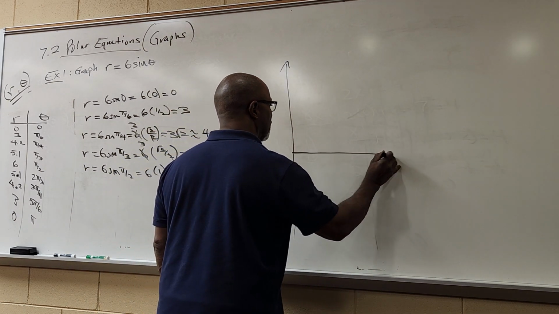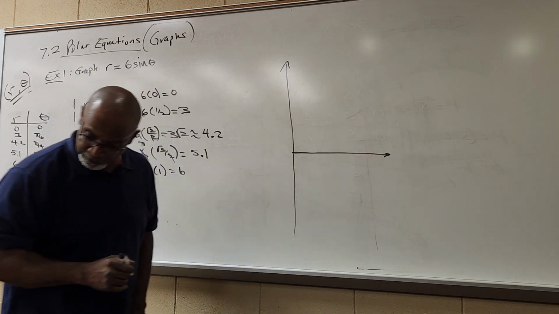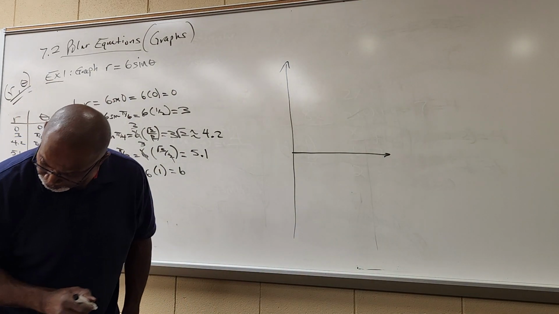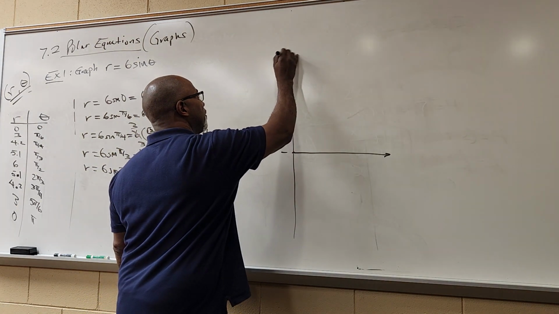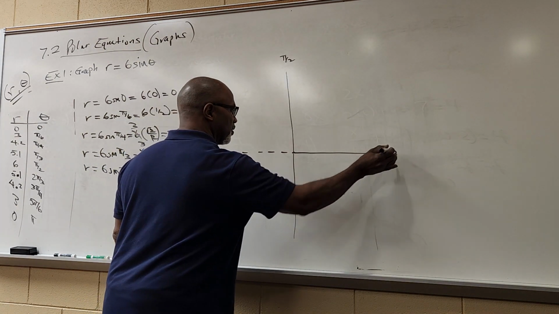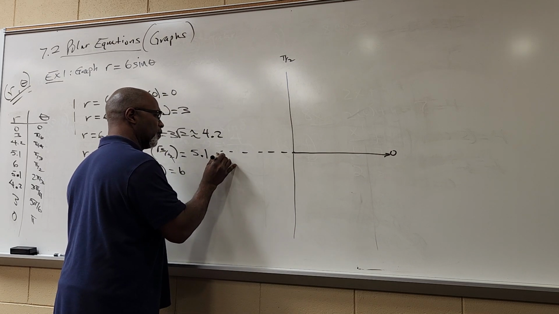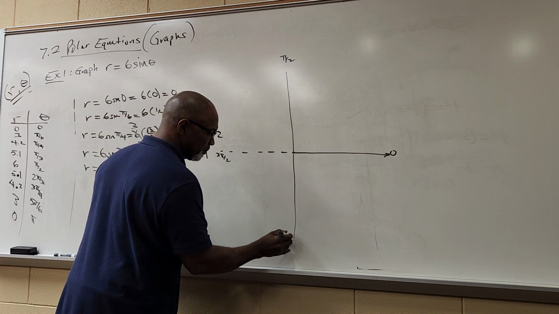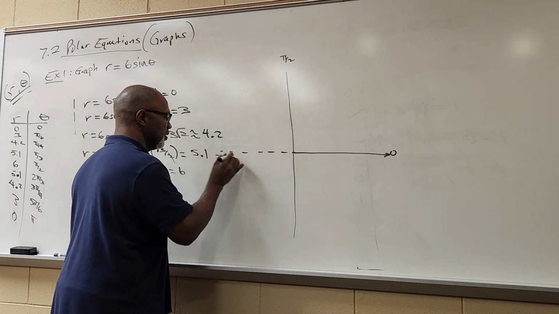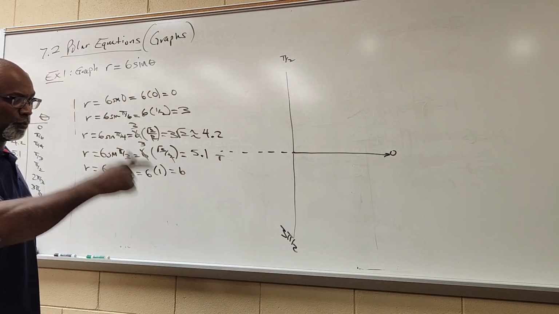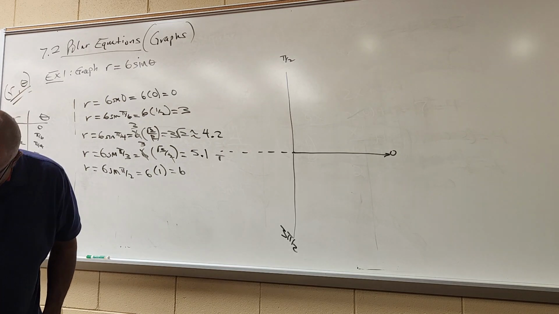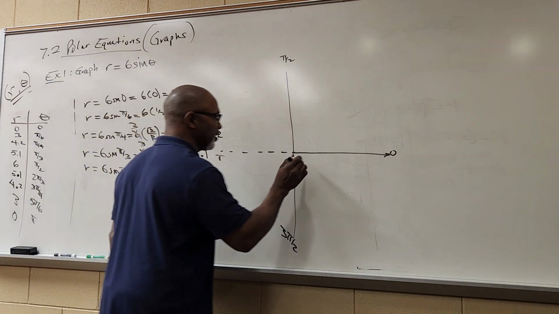And this is polar now. We're graphing in polar. So when I think about these things, this would be pi over 2. This is 0. This would be pi. I'm sorry. This would be 3 pi over 2. And back around to 2 pi, right? Those are my angles, 0 to 2 pi, right? And I'm going from 1 to 6.